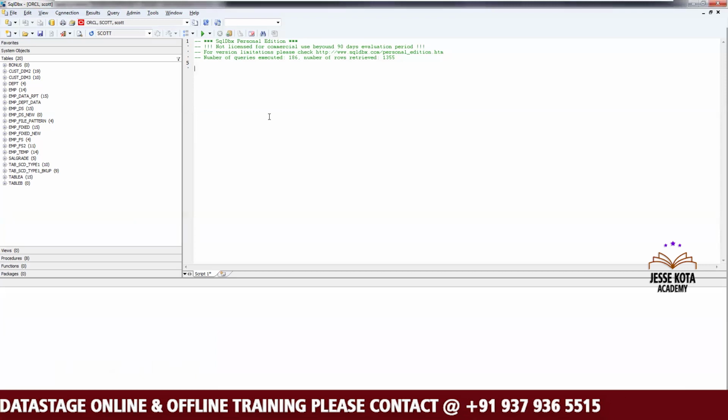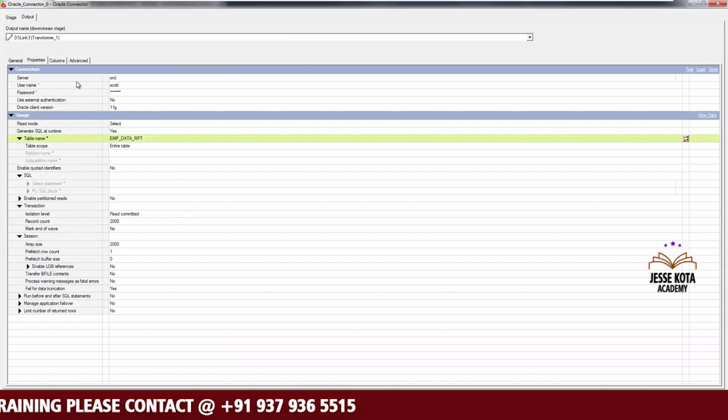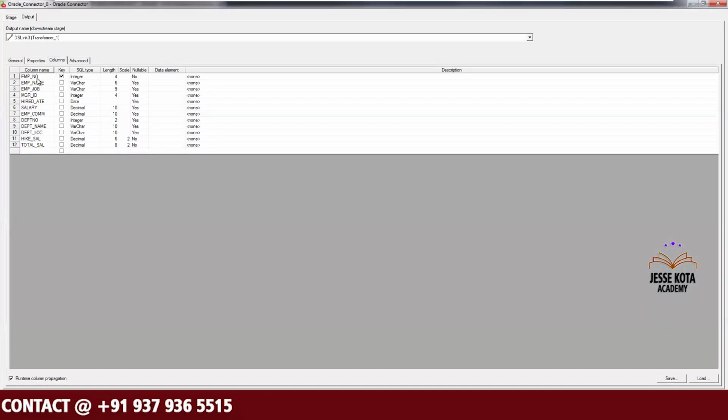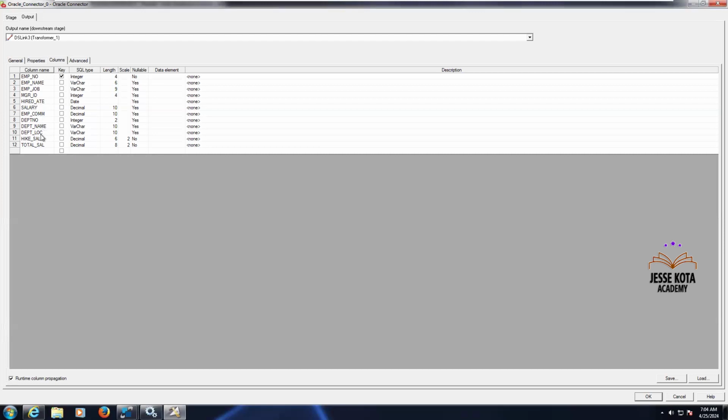Another thing, here we have data of two tables in this table: employee number, name, job, MGR ID, hire date, salary, commission, department name, location, hike salary, total salary. So this is another output I used as input.